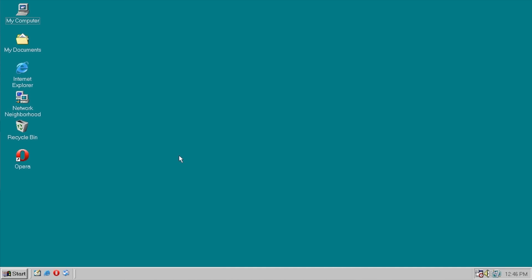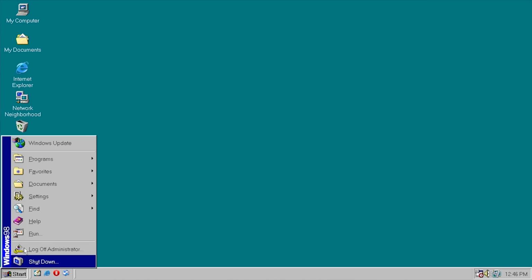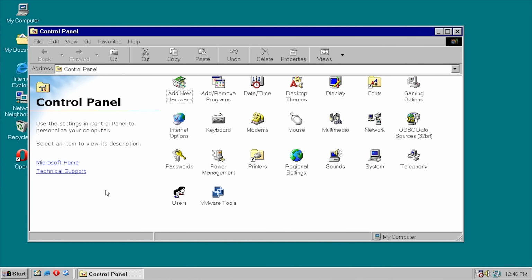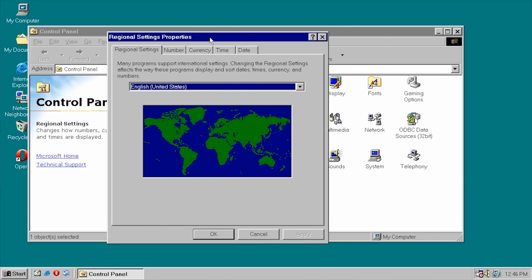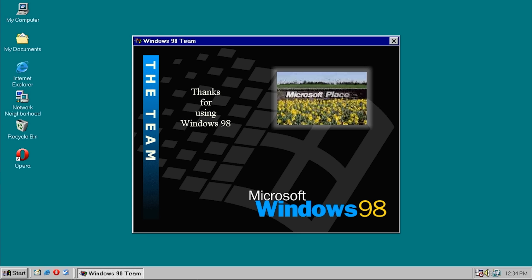The second way of accessing this egg involves going into the control panel and opening up the regional settings. This method is more tedious as you have to spot the locations of three places on the map, but that's not all that Windows 98 included. This next one only works on the RTM release of Windows 98, and it won't work on 2nd edition.